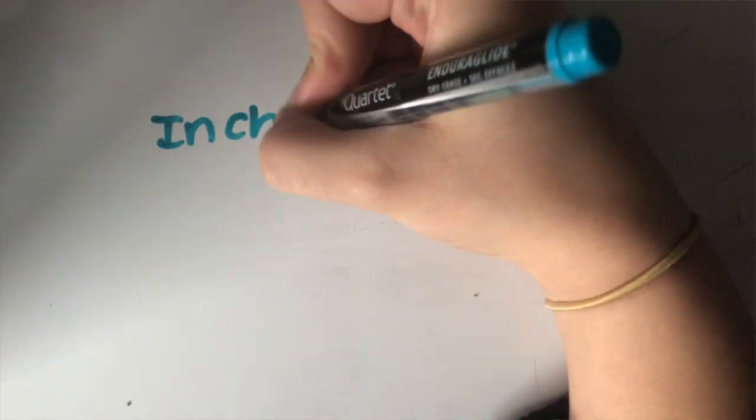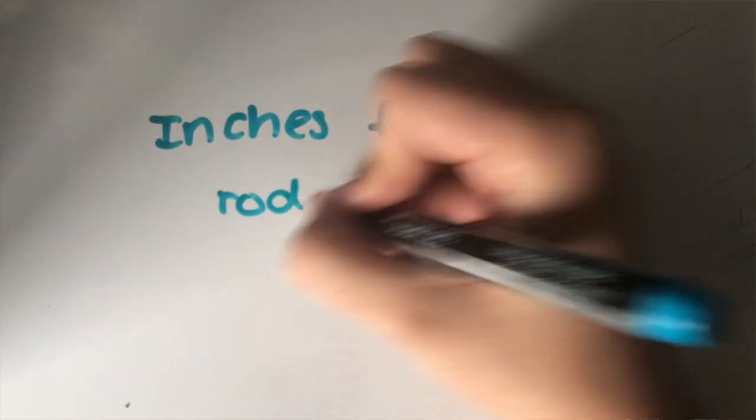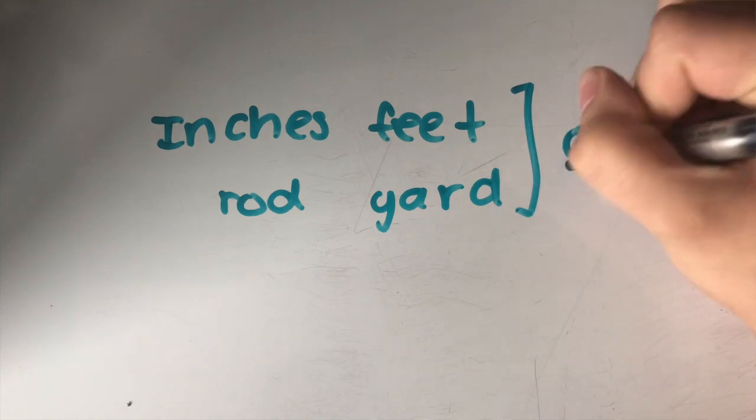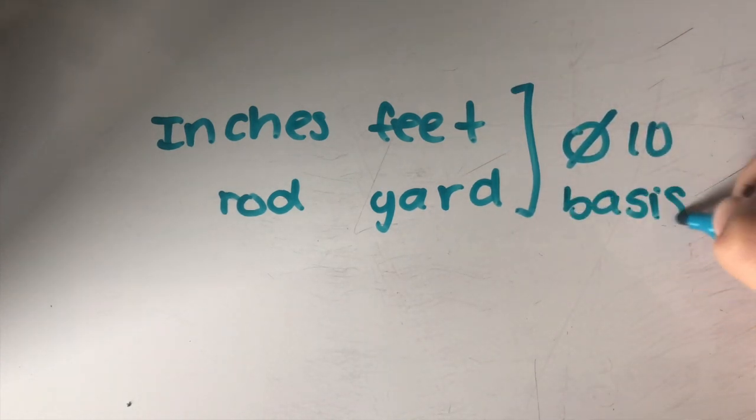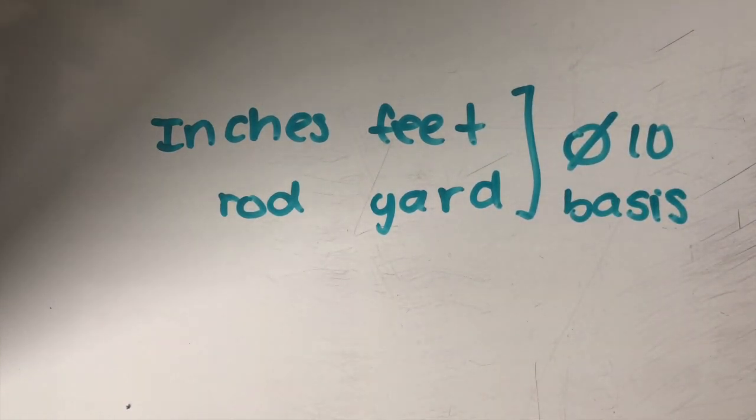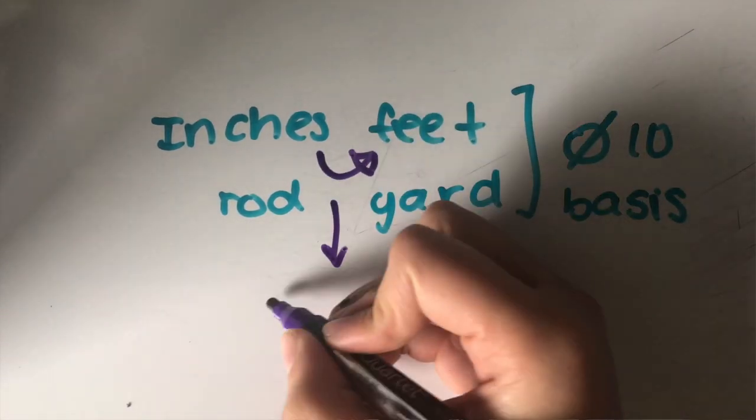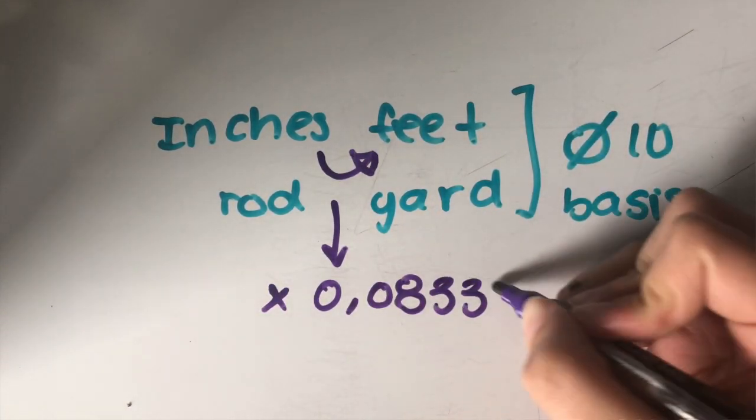As you can guess, the imperial system has quite a bit of units. So just for length, for instance, they have inches, feet, rod, yards, just to name a few. And transitioning from one unit to another is quite hard. For instance, going from 1 inch to 1 foot, you need to multiply the number of inches by 0.083333. So it's not very easy and kind of odd.